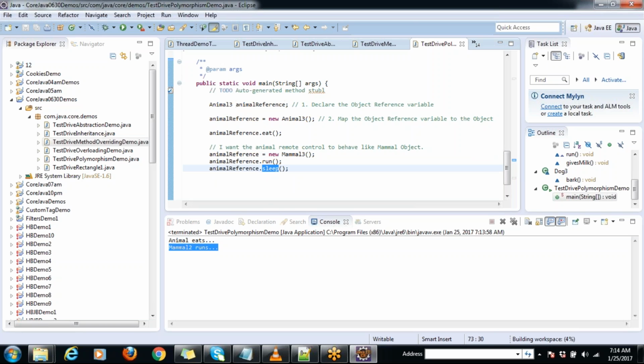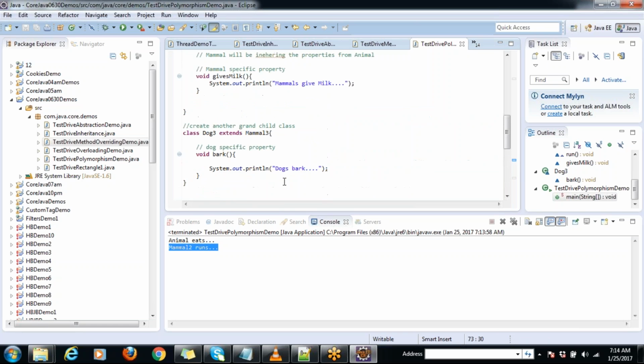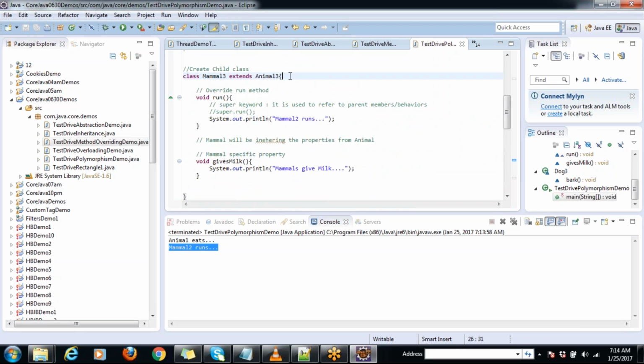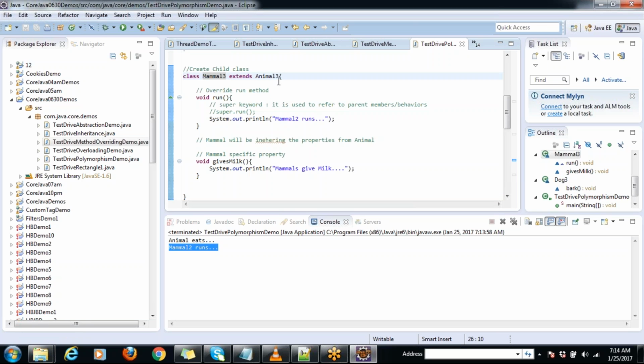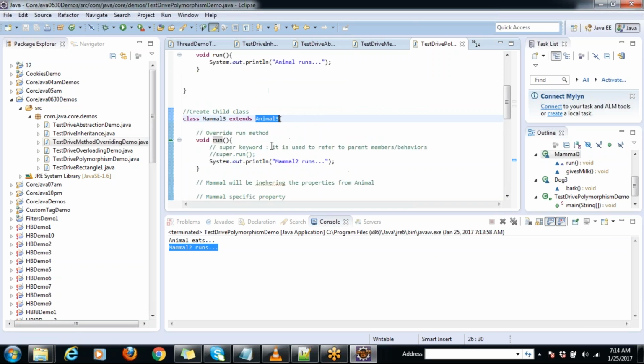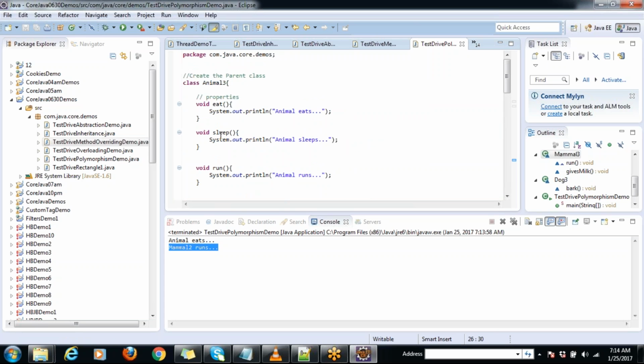When I say sleep, it gets into the sleep method in mammal. Is the sleep method physically seen? No. Then Mammal3 is extending from Animal3. So immediately the JVM gets into Animal3's sleep method. Then it displays.